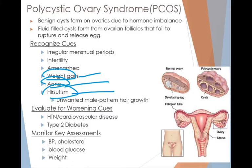It's kind of hard to tell. Irregular menstrual periods, heavy, light, amenorrhea, those are hard to tell. Some people don't even know they have polycystic ovary disease until they're trying to have a child and they get their hormones checked. But usually we'll go with weight gain, acne, unwanted hair growth. There's extra progestin and progesterone, I think it's progesterone. There's extra progesterone, and it's basically a complete imbalance of all the different hormones. So those are common cues, but again, vague. Doesn't really mean a lot unless you get your hormones tested. The thing that is dangerous about it are the worsening cues, your increased risk.